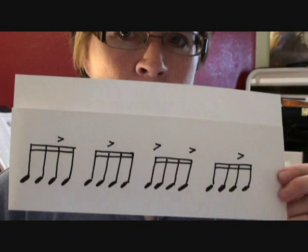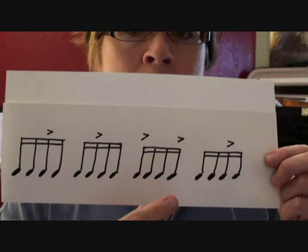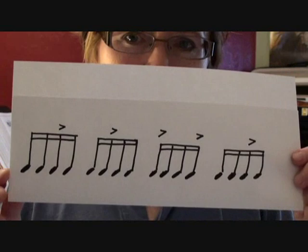But if I was going to include the accents, it would sound like this. 1 eanda, 2 eanda, 3 eanda, 4 eanda. 1 eanda, 2 eanda, 3 eanda, 4 eanda. Okay? That's awkward, especially when we go the speed of Orange Blossom Special.